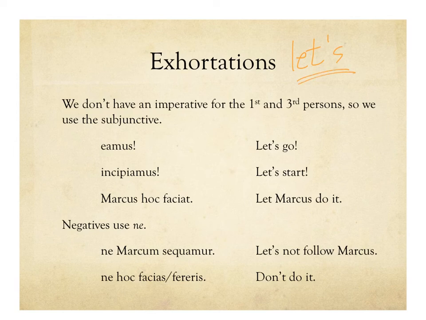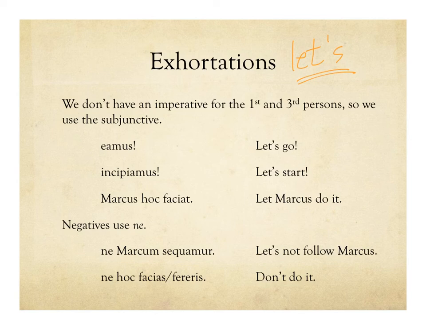So when we say something like, let's have dinner together tonight, or let him go by himself, those are really imperative forms. Exhortations, you're encouraging somebody to do something, either yourself or a third person. And in those situations, Latin uses the subjunctive, usually the present subjunctive, which makes sense, right?